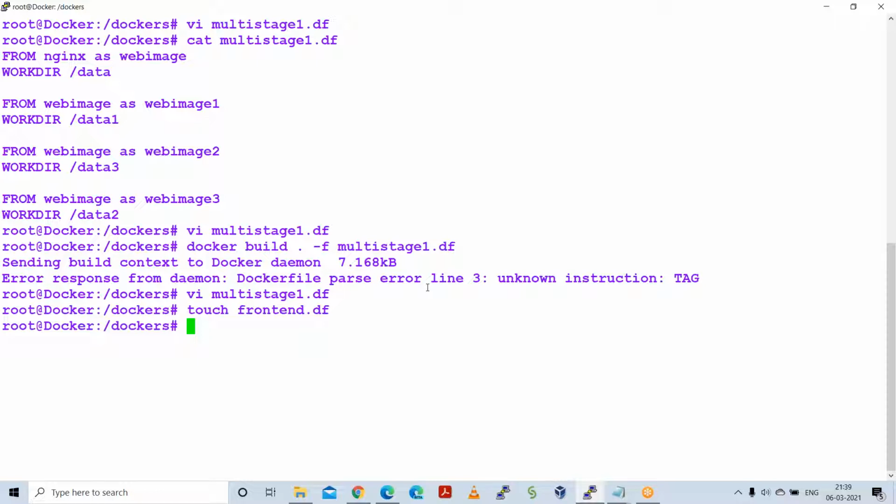Guys, I am going to use my basic PHP example and MySQL example so that one container will have a front end and one container will have a back end, and we'll connect them and see how the data will be retrieved from the back end to the front end, and we'll see that on the website. And touch backend.df. So I'm going to write some commands here, guys. Frontend.df.